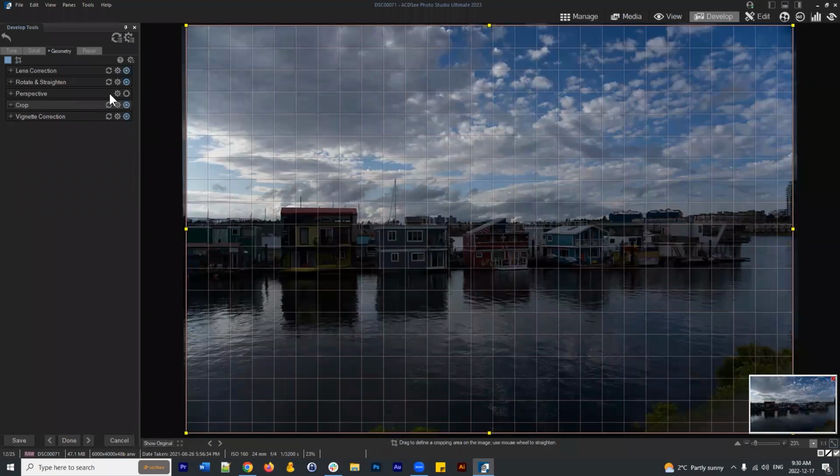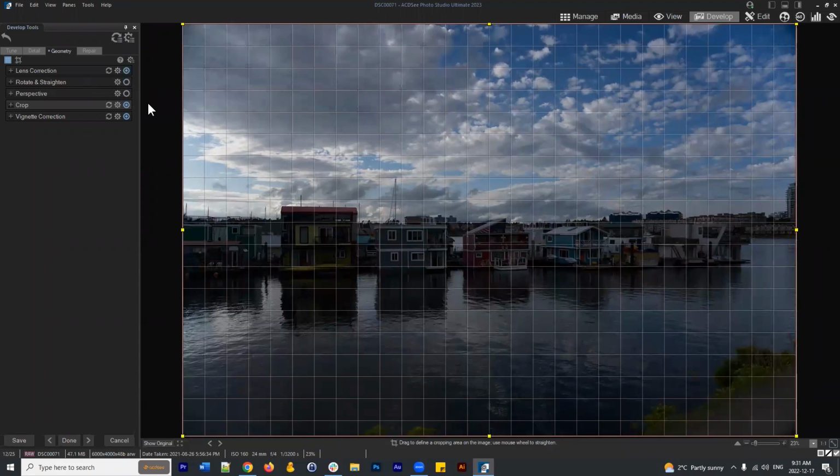And then there's also this little indicator to the left of my turned on adjustment, and that deactivates an effect. So if I wanted to undo the rotate and straighten, I can click on that little refresh icon like I just did there, and it will then unapply that effect to my image.